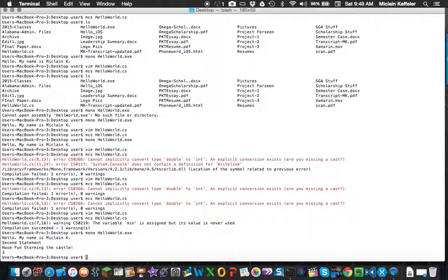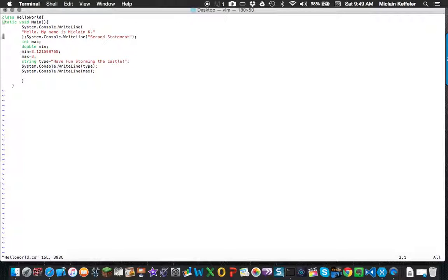That's all fine and dandy, but for those of you who have compiled or used the language C or C++, one of the cool things about C# is that you don't have to specify if you want a new line. At the end of every statement, when you call this System.Console.WriteLine, a new line is automatically put in, so you don't have to worry about spacing it out yourself. The C# compiler does that for you.